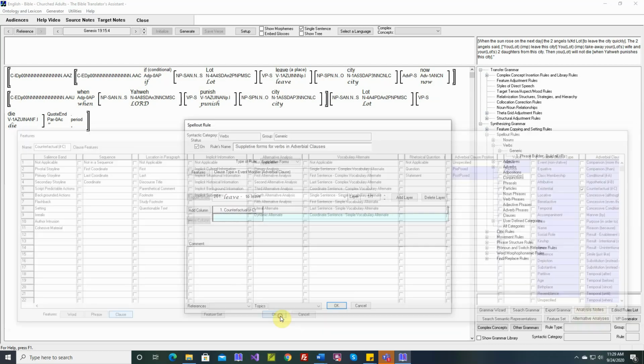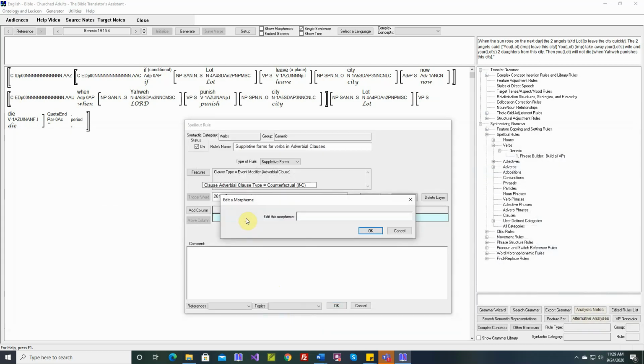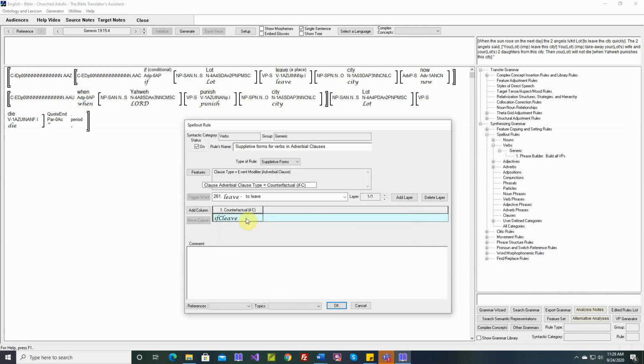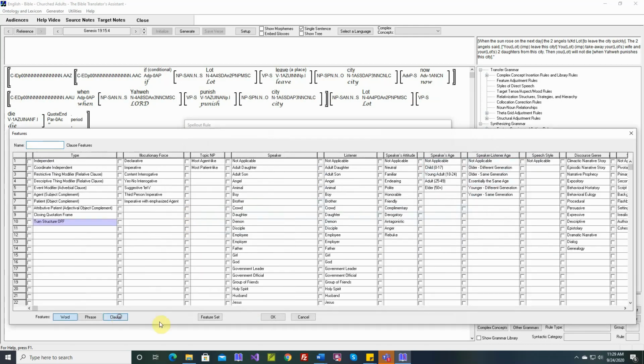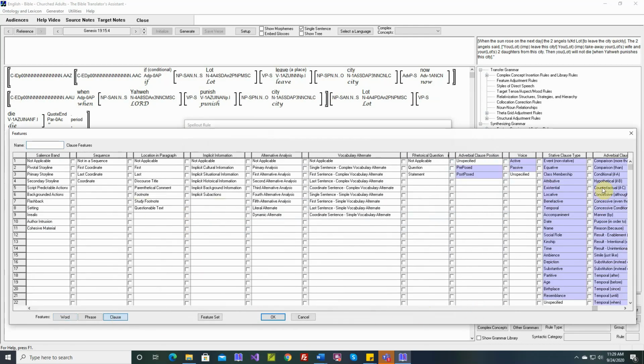Let's say leave has a special form for all of those. I'm going to show you how to add multiple columns. We can say add column, and let's say this is for if sense B, which is hypothetical. I click here to copy the name into here.